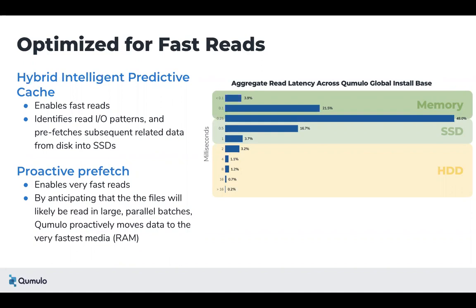Yeah, makes sense. So thinking about the software and how we're using flash in our platforms, whether it's for storage or for caching or even up in memory, this chart here, our fantastic data scientists in your team pulled for us, and I'm sure you've seen this before, a look at our fleet of users across the globe and how their workflows are being read off of their clusters, how much is actually being read off of disk versus cache or out of memory. Can you talk a little bit about our caching architecture and how we take advantage of the fastest storage or the fastest memory in the system as optimally as possible for any workload?